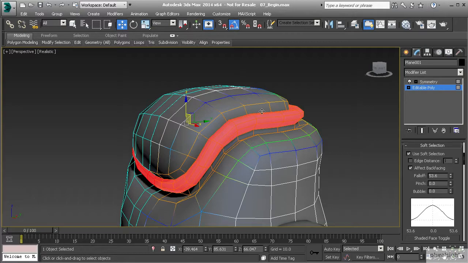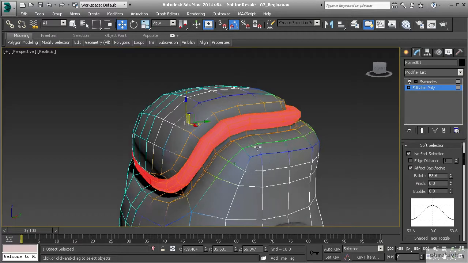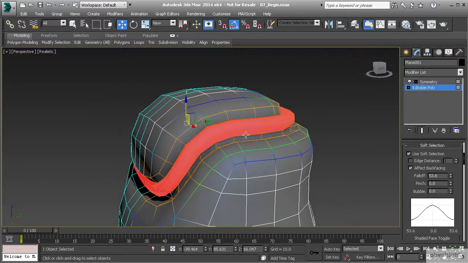So for vertices or edges that are kind of like that red-orange, those are going to move at a 90% pace. The lighter orange or yellow is going to move around a 70 or 80% pace. And then getting down into the green, which is about 50% or 40%. And then we get down into the blues, which is on the lower end of the scale. So we get a relationship here that allows us to push vertices in a soft way.